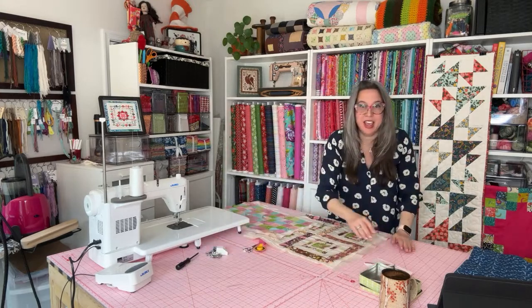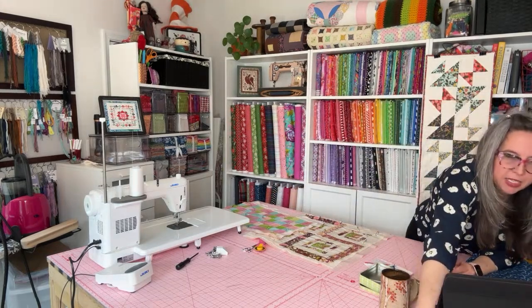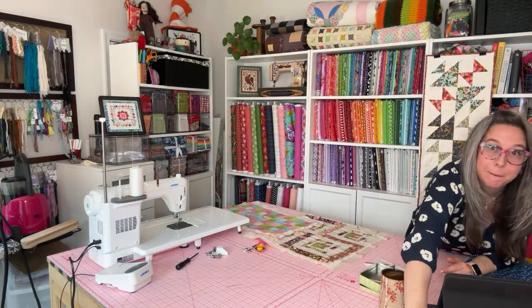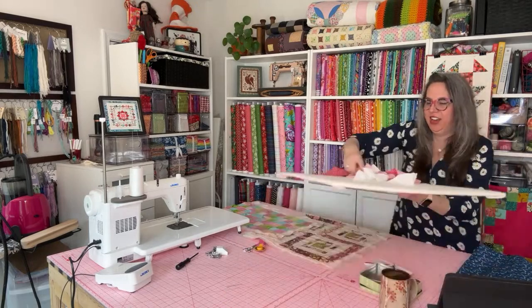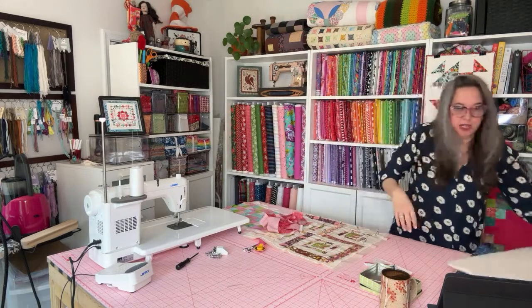All right, so now let's talk quilting. So give me a minute. Actually, let me, ooh. All right, so I do want to show you how to sew your binding real quick when we get to the sewing machine.